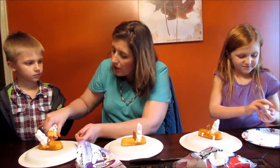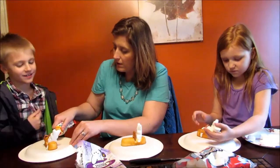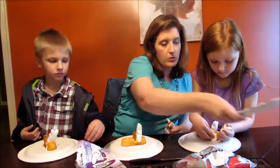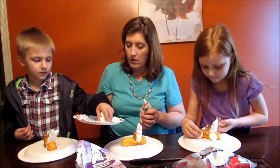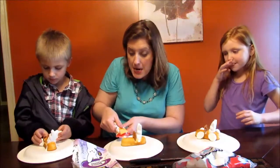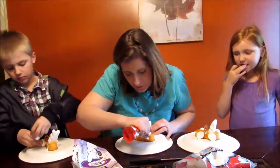All right, you got your tires. All right, we got that. All right, let's let Erin get four marshmallows. Four marshmallows for you. 1, 2, 3. I accidentally touched the frosting. That's okay. And then four tires for me. One. Actually, I only have three, but that's okay. He's got a flat tire.